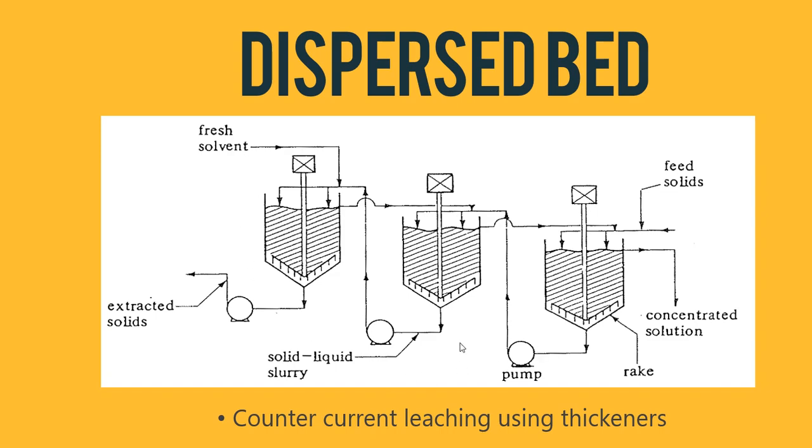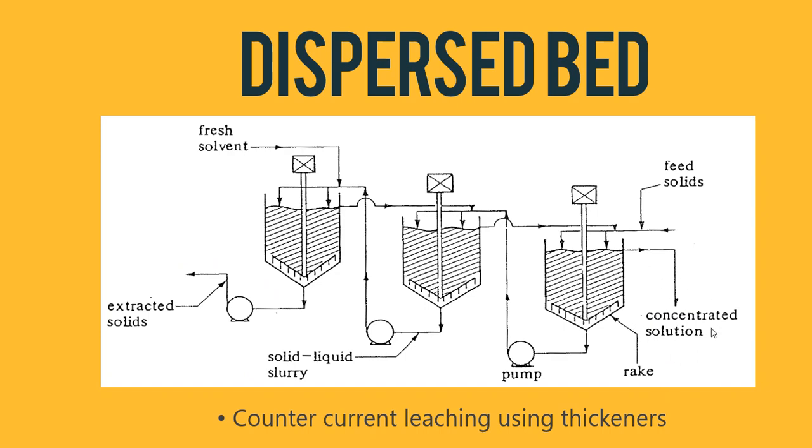You have in each of our systems here a solid-liquid slurry pump. The purpose is for the solid coming from a particular thickener to be reprocessed in the successive thickeners. The spent solids are taken here from the last thickener, meaning it contains a very minimal amount of the solute already. Why? Because the concentrated solution, which carries out the majority of the solute in the solid, is already being withdrawn in this portion here.